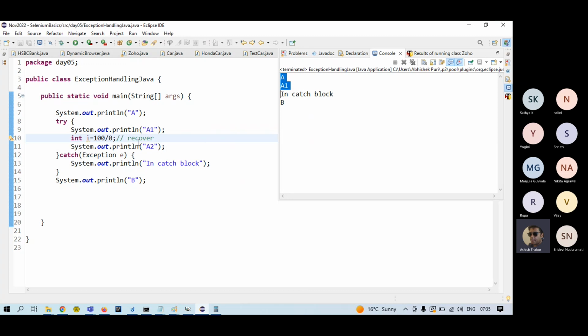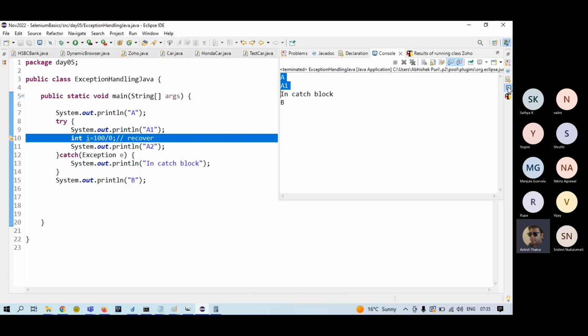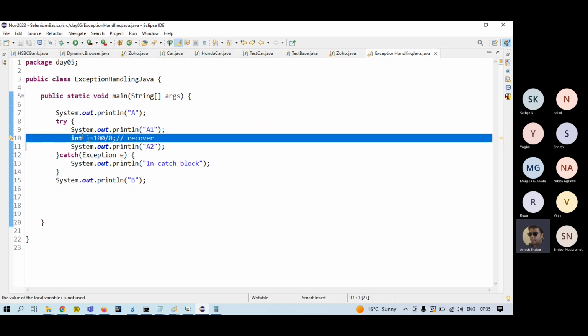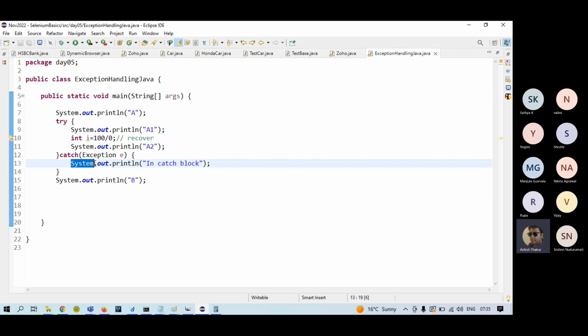It never prints A2 because on this line the exception is thrown, and then it goes in the catch block. It prints in the catch block and then B. So if anything goes wrong in the try block on any line, the lines after that particular line are not executed, and the control goes in the catch block.